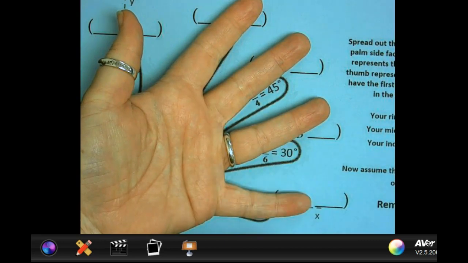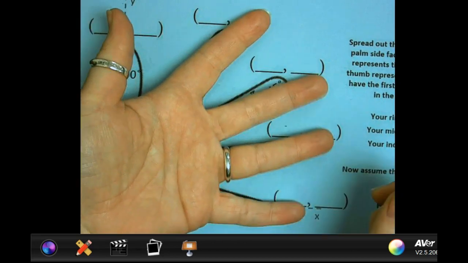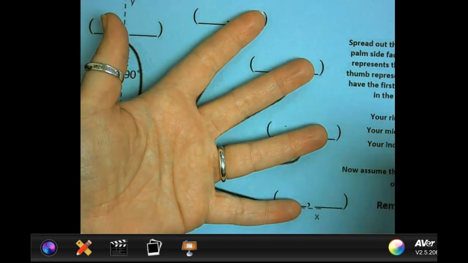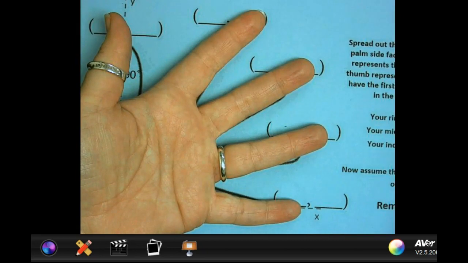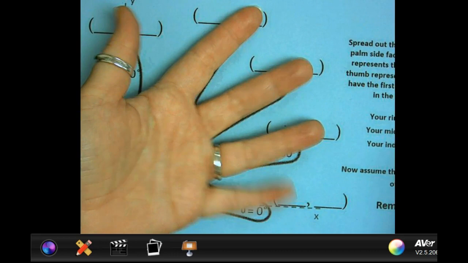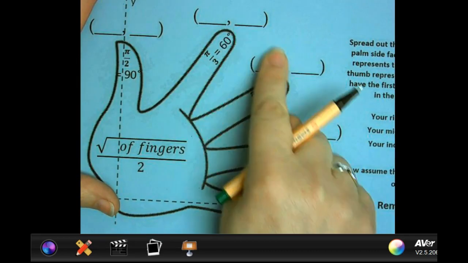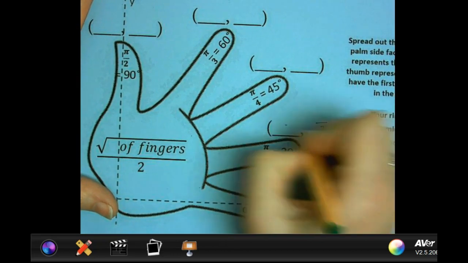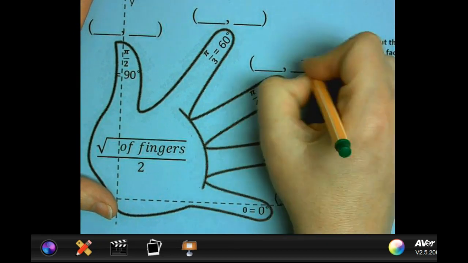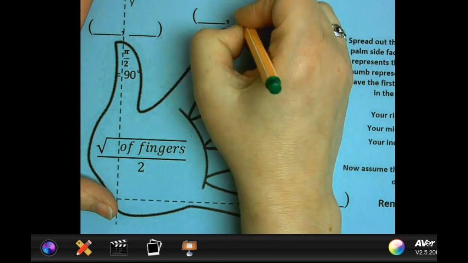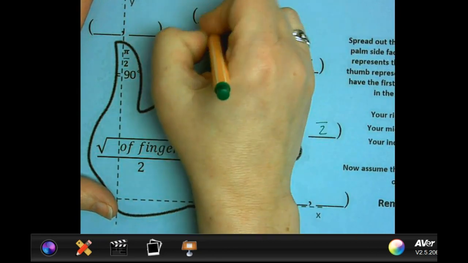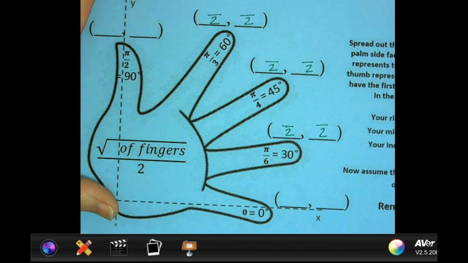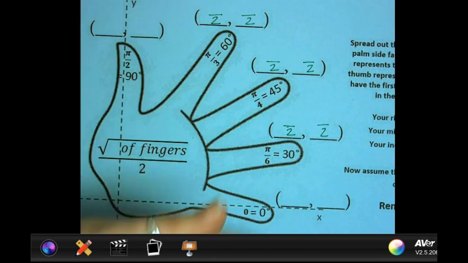Okay. So we want a way to understand what our 3 sets of ordered pairs are here. The quadrantal ones are easy, but we'll get to those in just a second. We know for these 3 right here, all 3 of them are fractions over 2. So we can just start with the over 2 part and put it on all 3 of those. That doesn't change for any of them, okay?